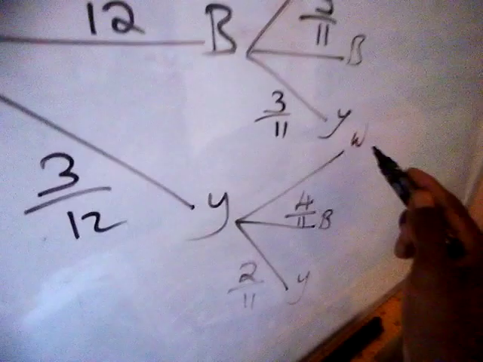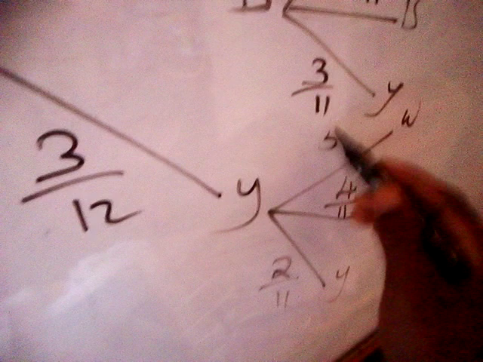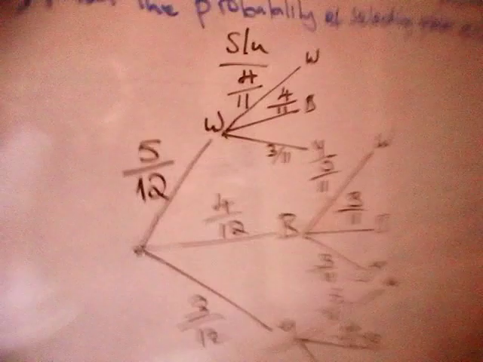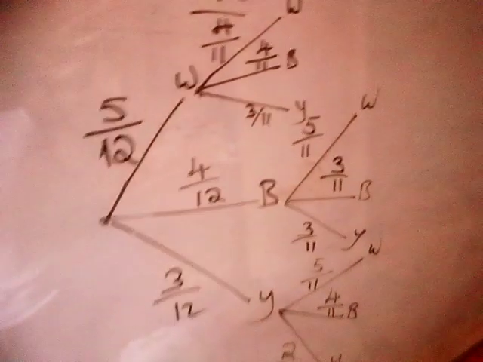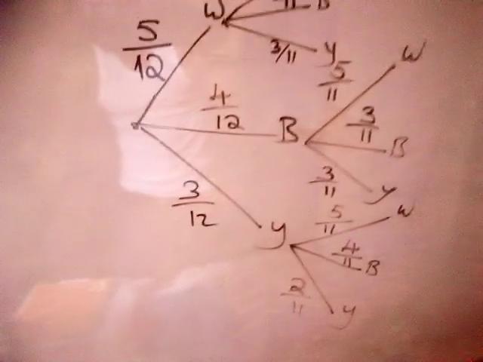And the same is true of the white. Here we're not considering the white, meaning the white maintained its number, and that is 5. So the 5 was still intact, but the total number reduced from 12 to 11. This is the idea. Once you do this, you will have attempted this particular question. Now let's finish up these probabilities and see what else we need to do. This is a beautiful probability diagram which you're able to see here.